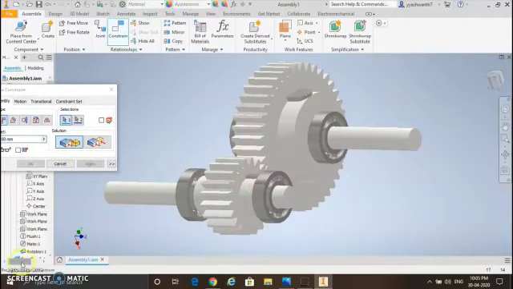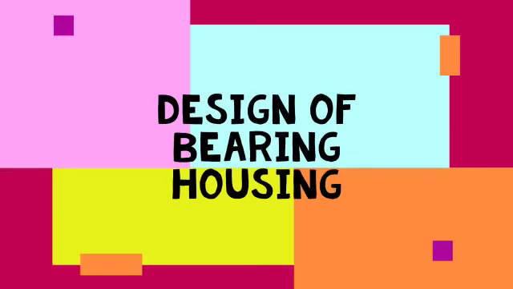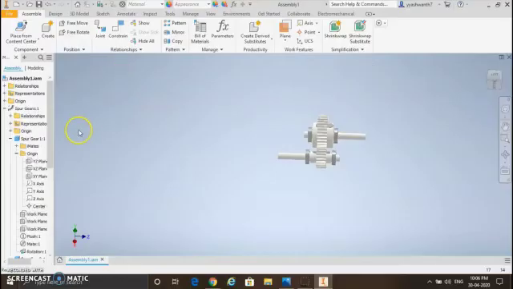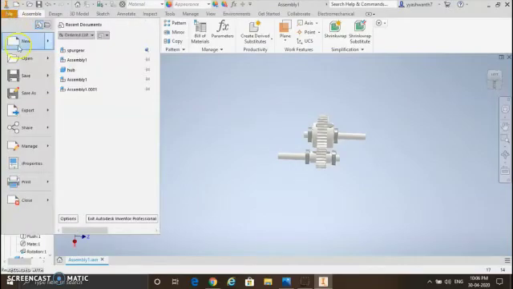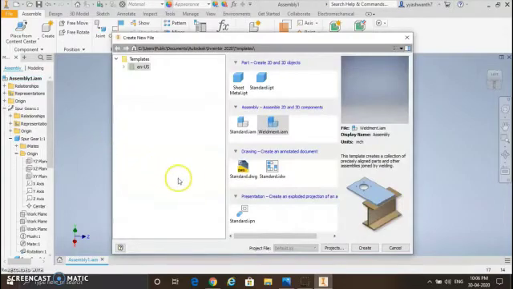And now the design of the bearing housing. As it is a new part, we will take a new drawing, as it is a new assembly, and we are going to take a standard part as one of the parts of the drawing.